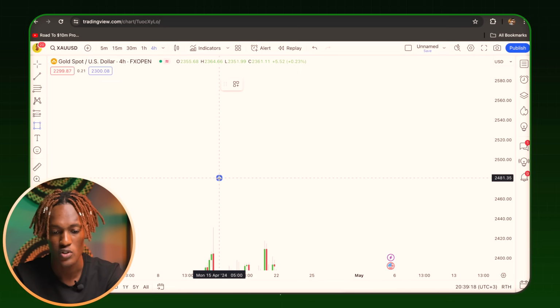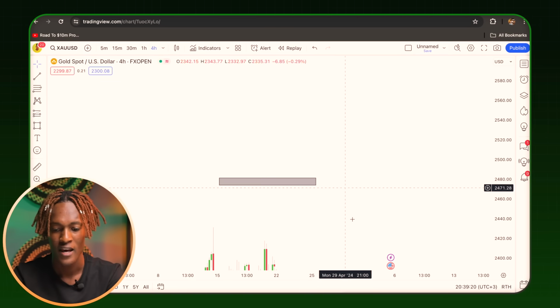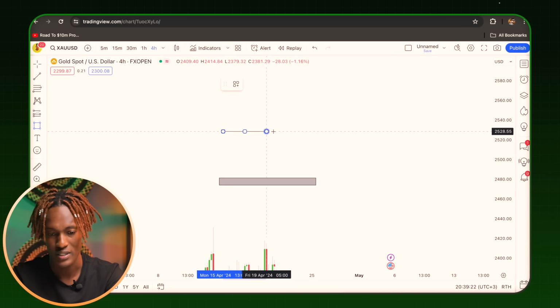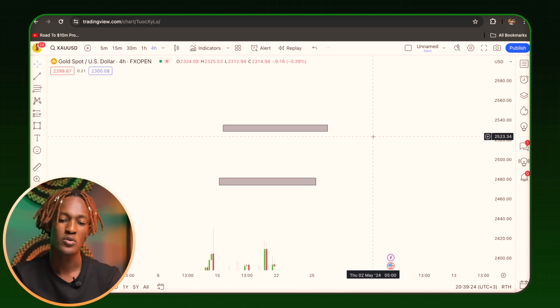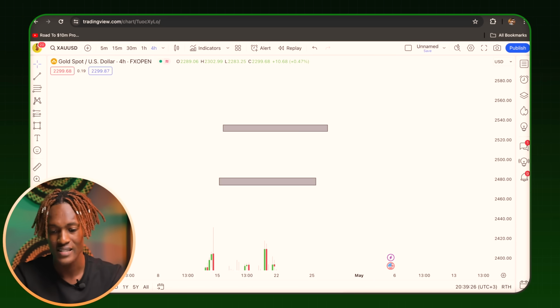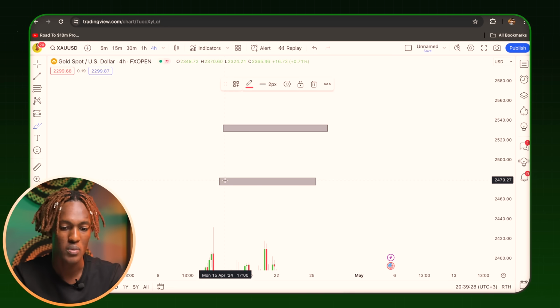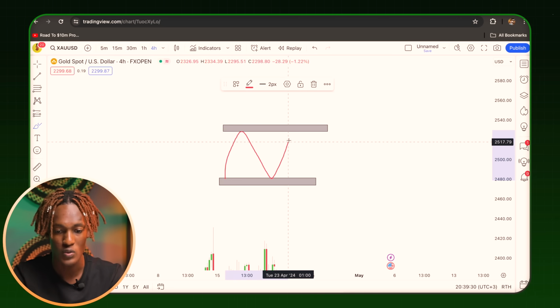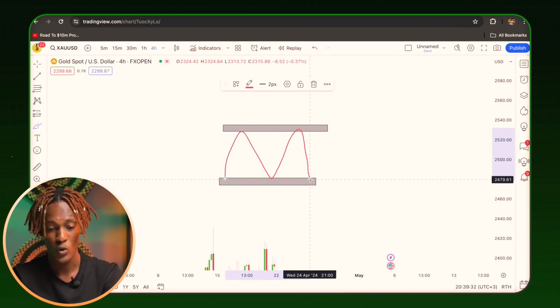Firstly, as I mentioned, support and resistance is so easy. You're going to say have two levels. You have your first level down here and you also have your second level, say here. Now you're just going to look at what the price is doing. Obviously, in some way the price is going to be reacting off these two zones or areas, which is so easy.